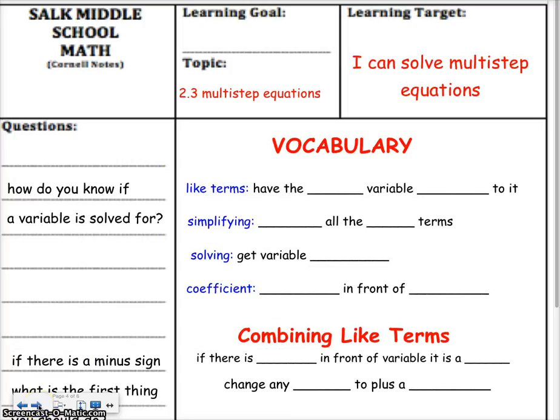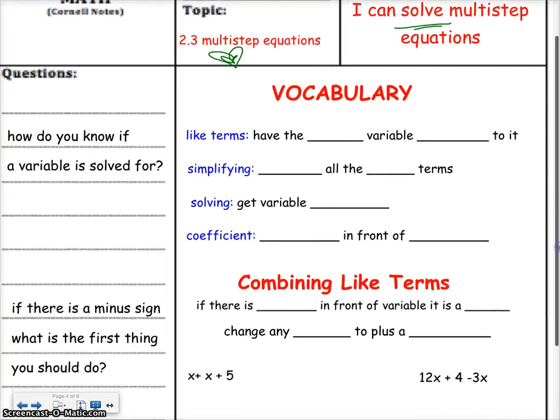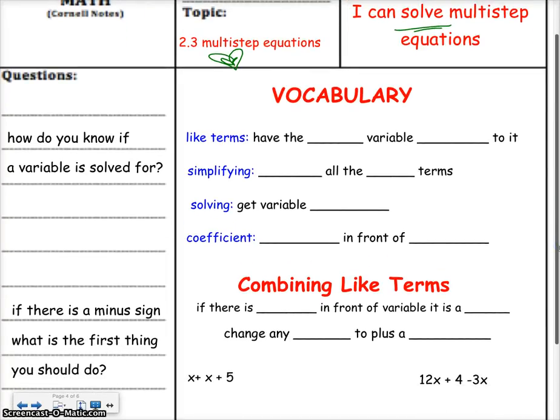So, looking at your notes, our topic is multi-step equations today. In your learning target, you can solve multi-step equations. So let's get familiar with a few vocab words aligned with this lesson. We need to know what like terms are. You've dealt with it as 7th graders and 6th graders and possibly even as 5th graders.